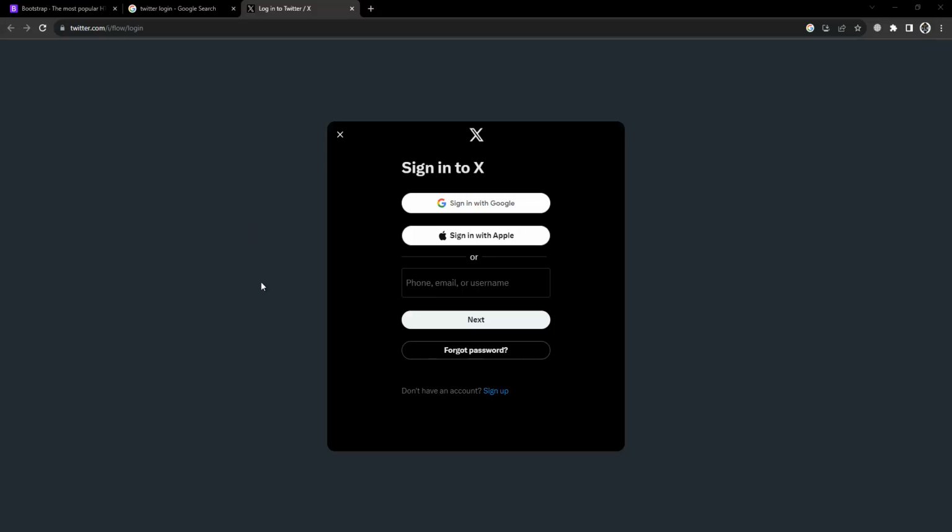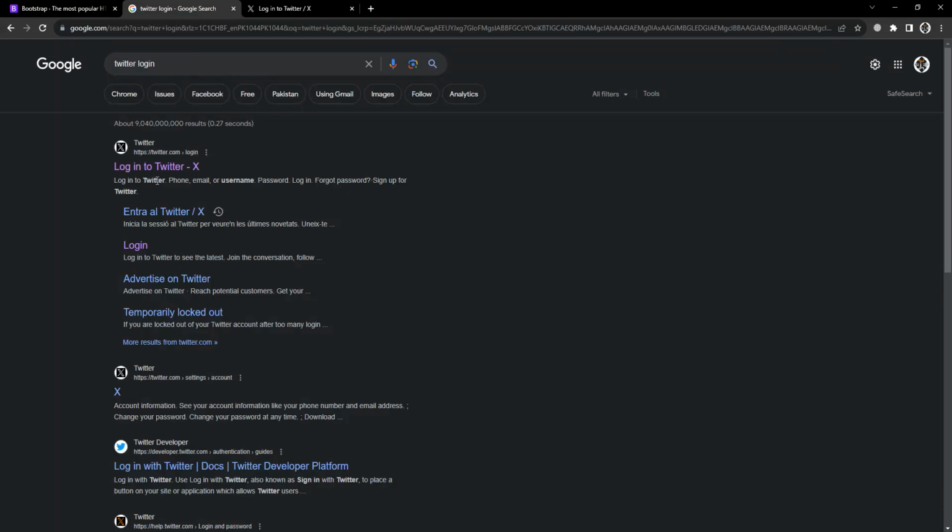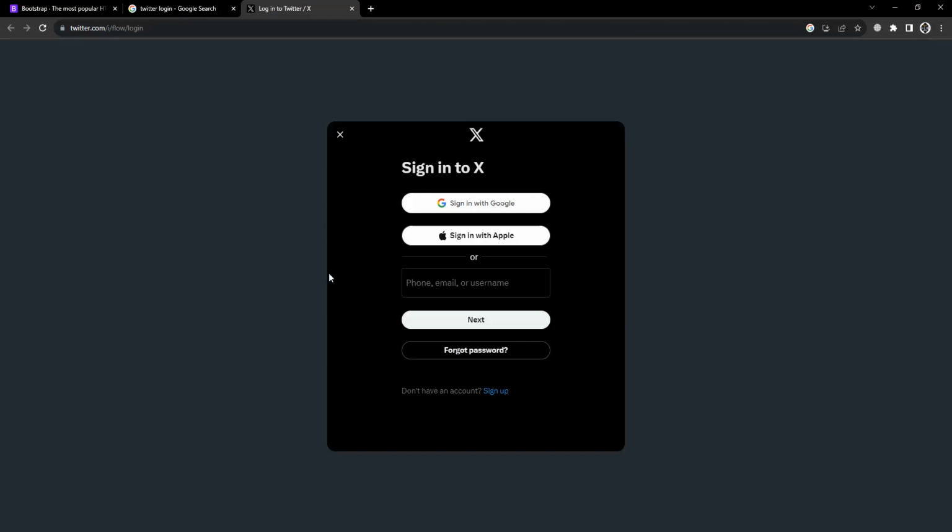In this lecture, I'm going to teach you how you can create a responsive login page. Basically, we are going to clone the Twitter login page and make it using Bootstrap. So you can type Twitter login and open up the first link, or you can click on the login and you will come up here. So we are going to create a clone of this one.